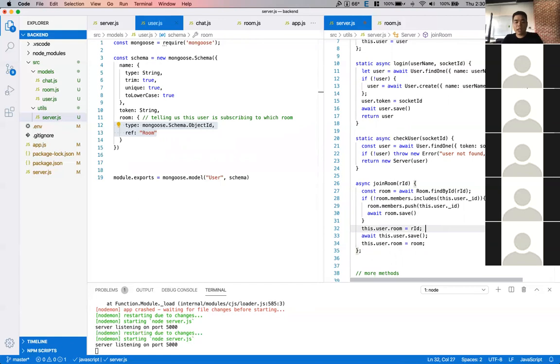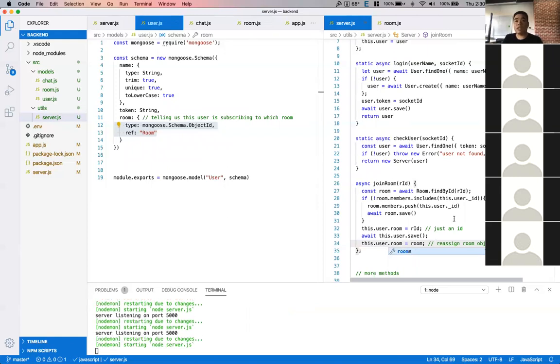So this is just an ID. But now, you can do populate, but I don't want to do populate because we already have the object here. So why the hell do we have to do populate after this? You can just reassign the room object to this.user.room, right? Save you the computing power.